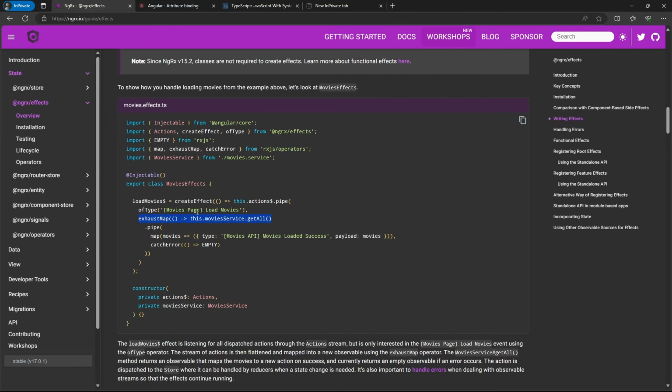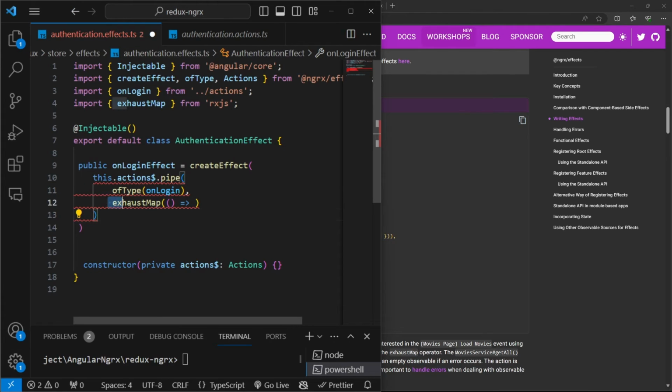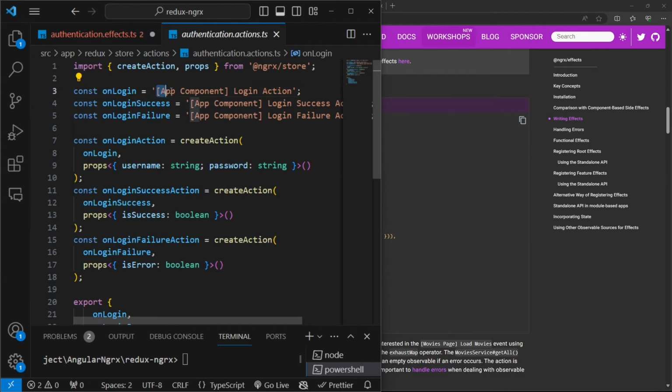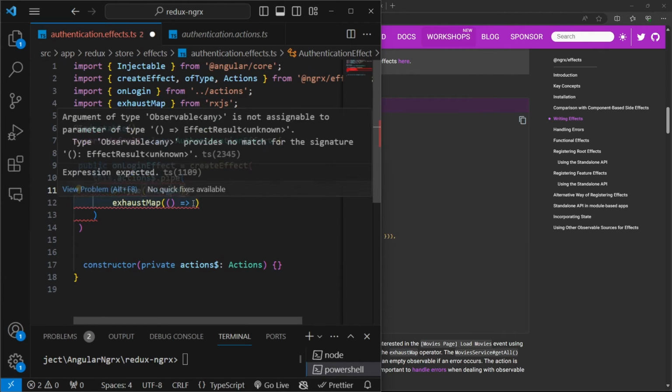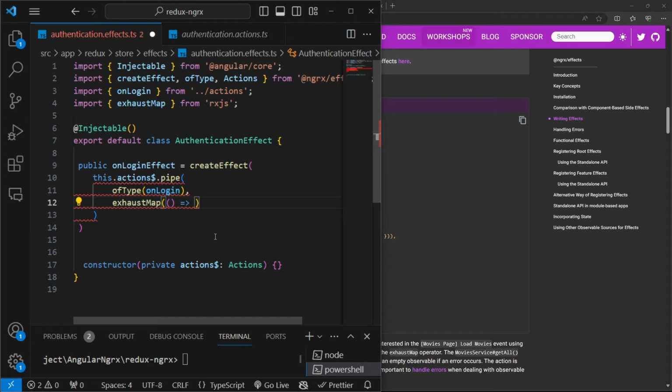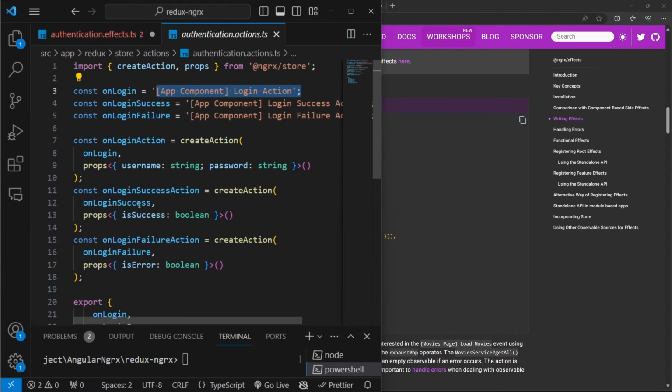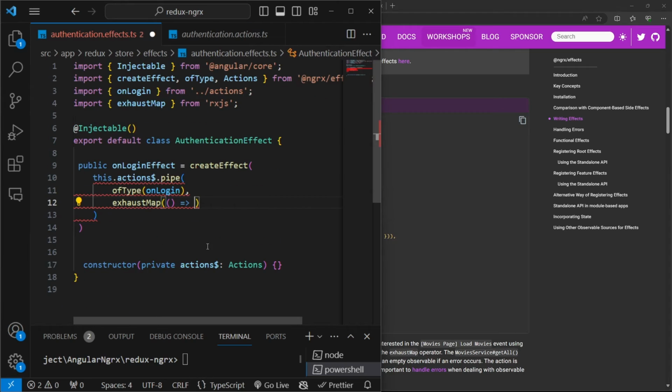Now in here, as you can see, on login is my ofType AppComponent login action, and here what I generally want to do is return an action. So I want to check for some case.